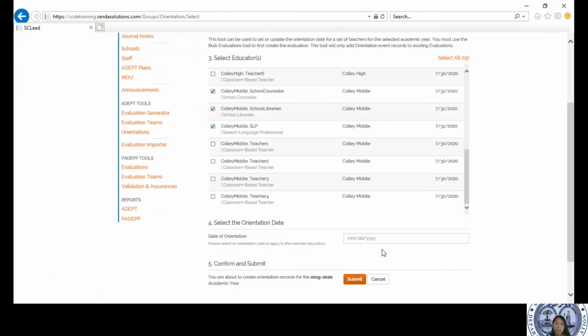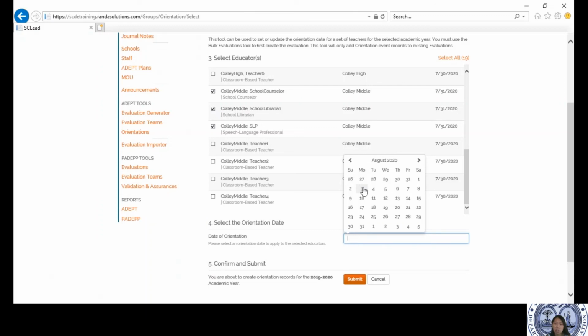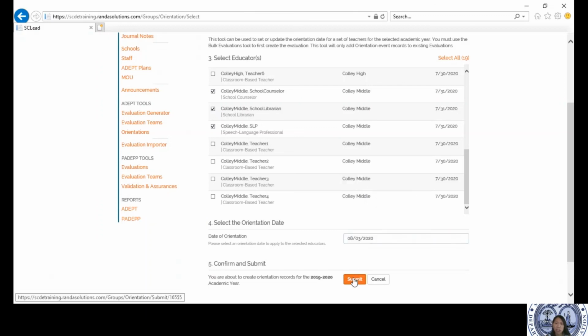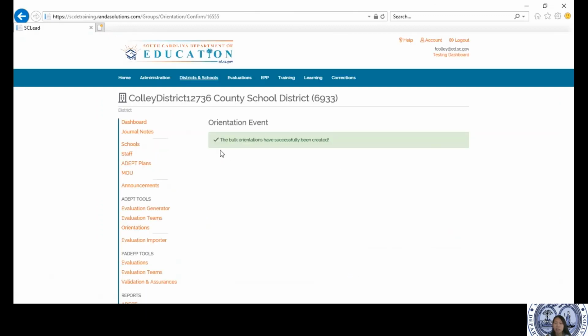And you can go ahead and schedule a different orientation date for them. So let's say it wasn't supposed to be on July 31st. It was supposed to be Monday, August 3rd. You can hit submit, and then it'll give you the confirmation that the bulk orientations have been successfully created.